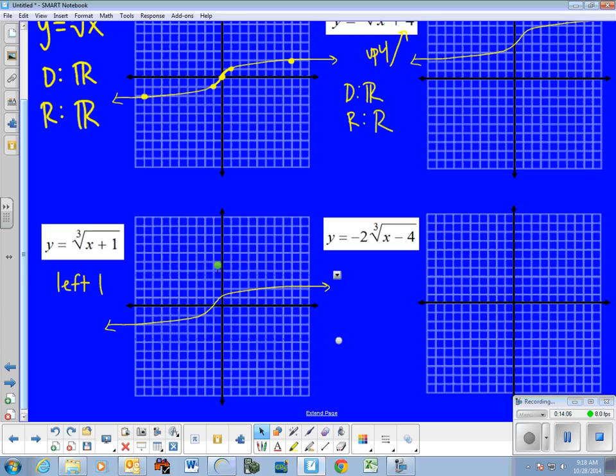All right, you can always check values. Plug in 0, what do you get? The cube root of 1, which is 1, which is why my graph goes through (0, 1). We're really relying on the good points, the points that give me whole number values, to do our checking.